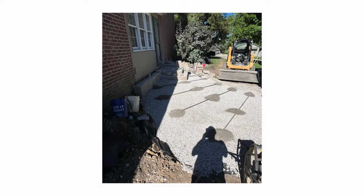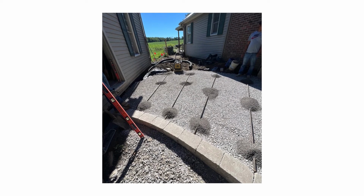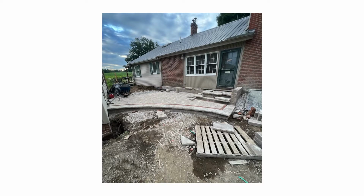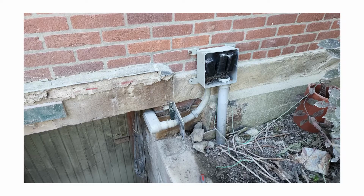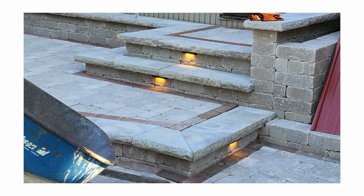As soon as we got that all figured out, we started building our retaining walls and our steps, which we were then able to backfill and screed and lay the patio. The lighting wire was specifically placed to put lighting in the walls and in the steps, as well as in the landscaping. So we had to pre-run the wiring, so that once we get to the top of the walls and once we get the patio and the beds set up, we could actually install the fixtures.